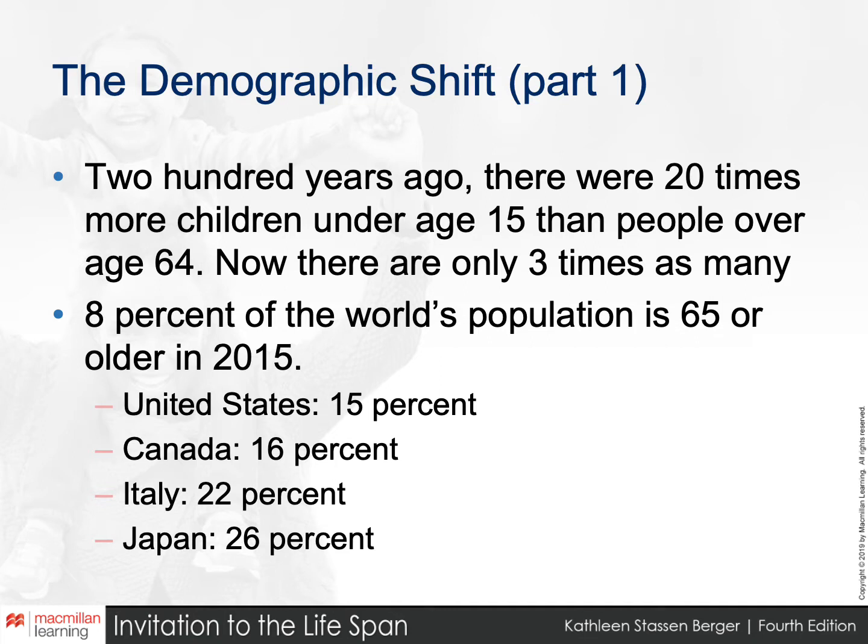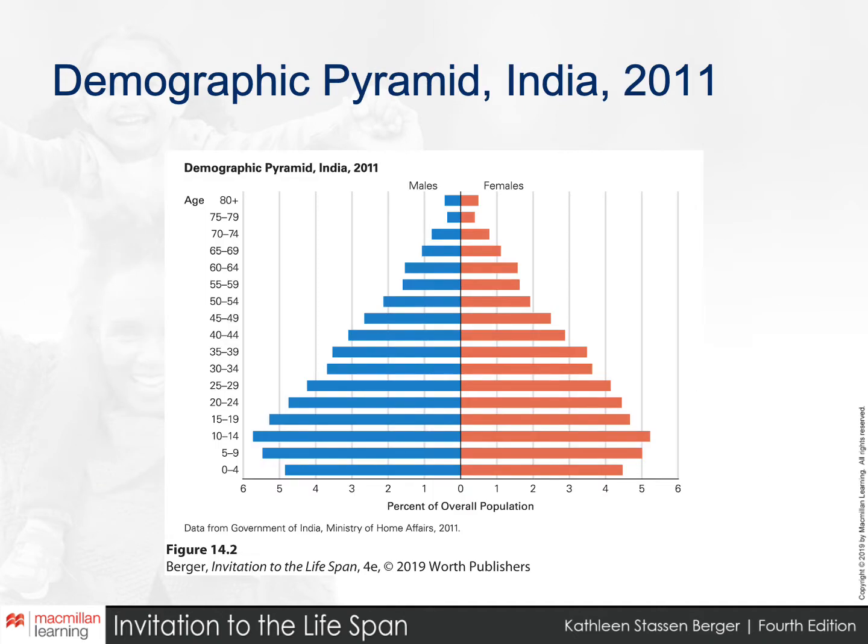Our population of people over the age of 64 has really skyrocketed. It used to be that once you hit a certain age, your health declined and you didn't live much longer. Thanks in probably large part to the health industry, modern medicine, we now have a much larger population of folks that are 65 and older. We'll look at some of the reasons for this shift as we go through the slides. This is figure 14.2 in your book.